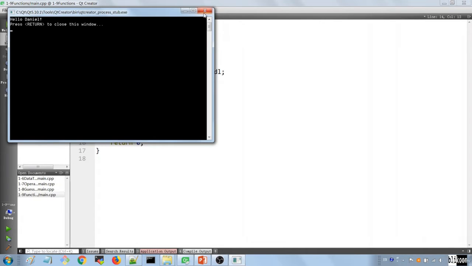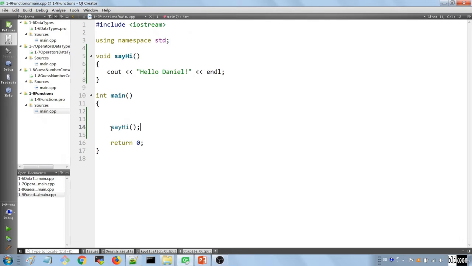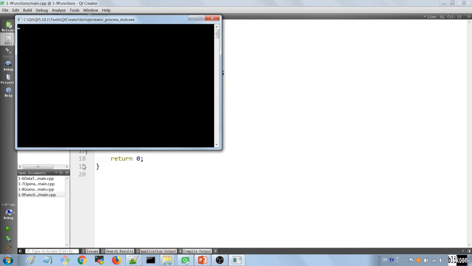And if we run it, it's going to say hello Daniel. Okay, so this is our function and we call it. To show that we can reuse the same piece of code without actually writing it again, let's call this function multiple times. So we're going to call it 3 times. And it should say hello Daniel 3 times.